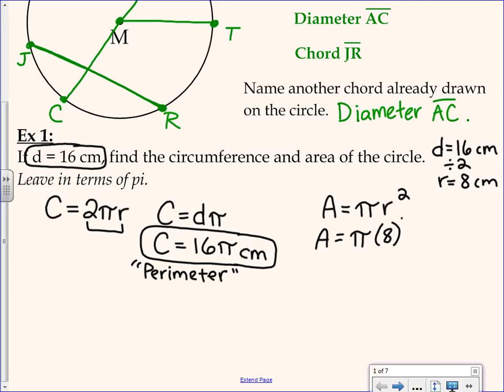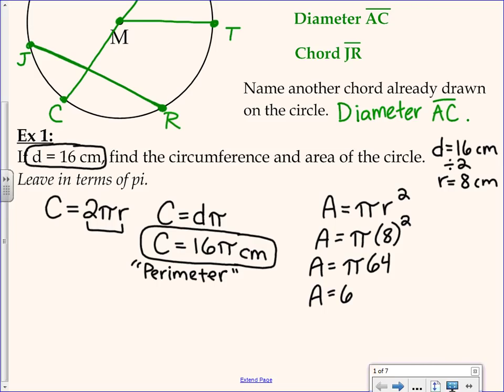I'm going to put it in parentheses, and I'm just going to square the 8. It's not that the pi is getting squared. If you were to type this all into your calculator, let's say to get a decimal version, which we're not going to do, make sure you put the 8 in parentheses, just the 8, not the pi. This way your calculator does not square pi as well. But we are not going to do that because the instructions told us to leave it in terms of pi. So we're just going to square the 8 on our own, which gives us 64.